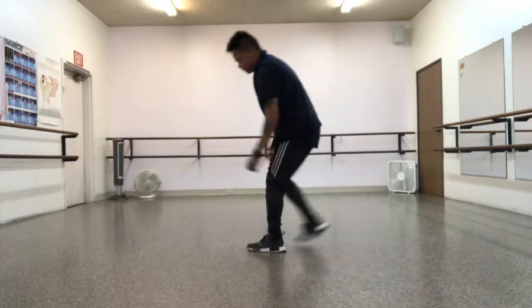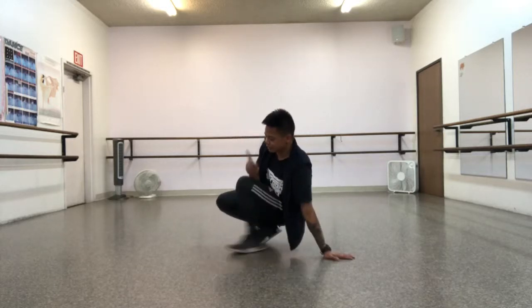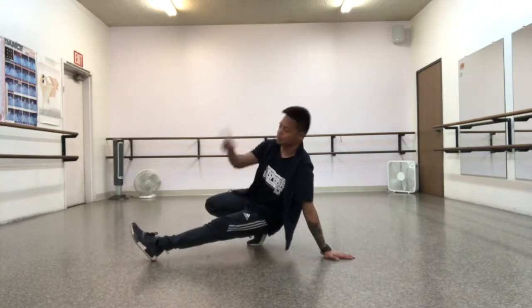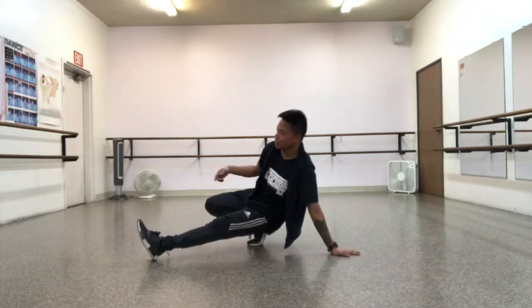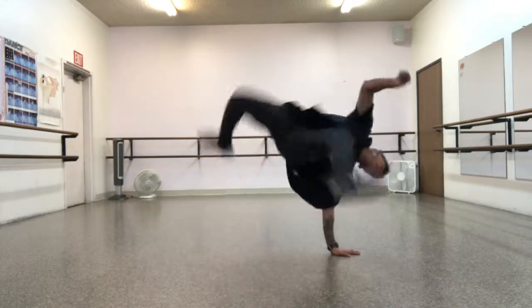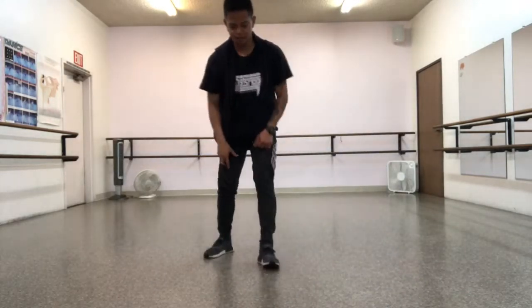All right, one more time. Zero position, left hand on the ground, left leg out, going over. Make sure when you kick, your head is gonna follow through, okay? So follow through your head look. Should be landing with the foot that's leading, all right?